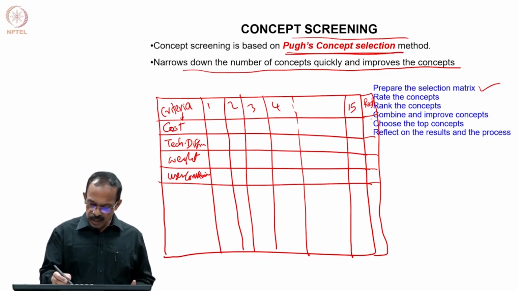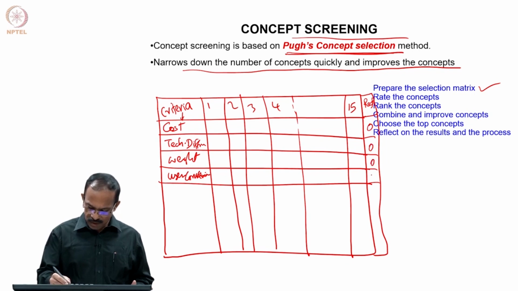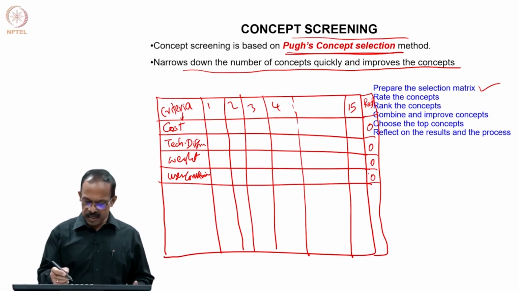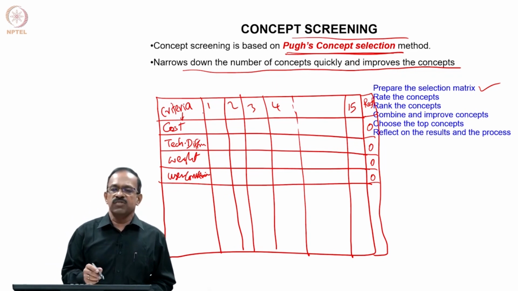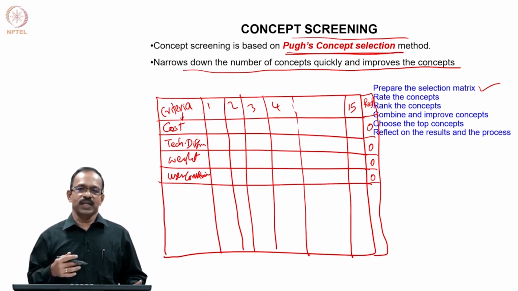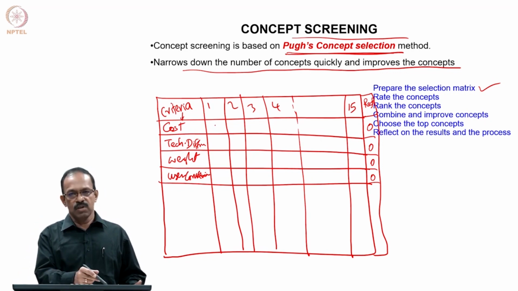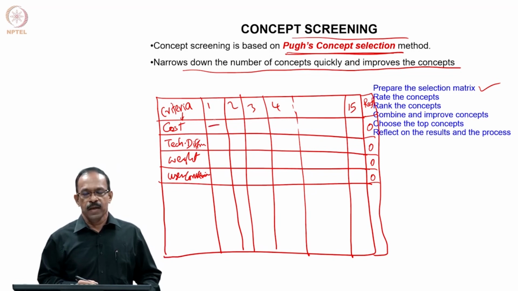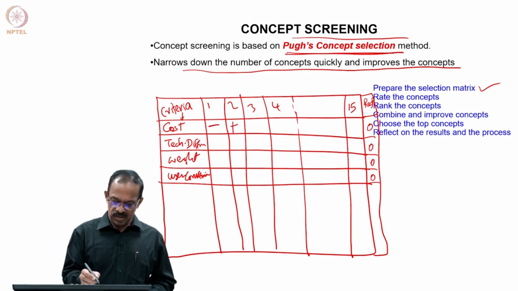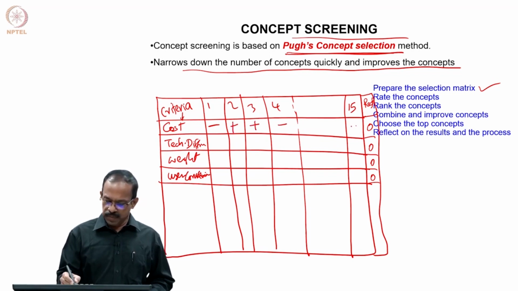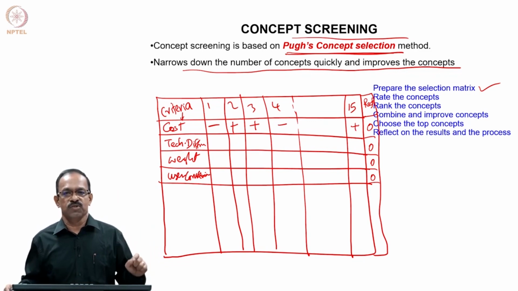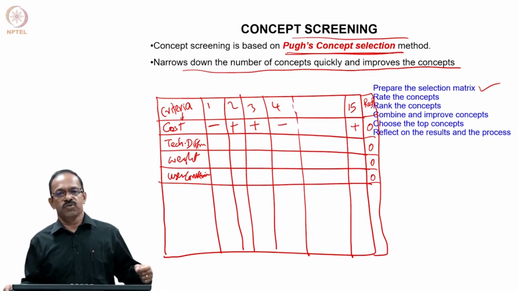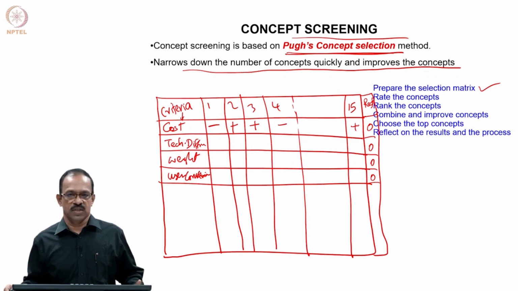And what we do, we give the reference a 0 rating. So, we will say that the reference is always given 0, and then with reference to this reference we will check concept 1, is it costly or less costly. We want it to be less costly actually. So, we will check whether concept 1 will be much costlier than the reference. If it is costlier, then we give a negative value for this. If it is cheaper, then give it a plus. So, like this you can give a plus or minus depending on the projected cost based on the new concept, whether it will be costlier or less costly compared to the reference. So, that is the way the Pugh concept selection matrix works.